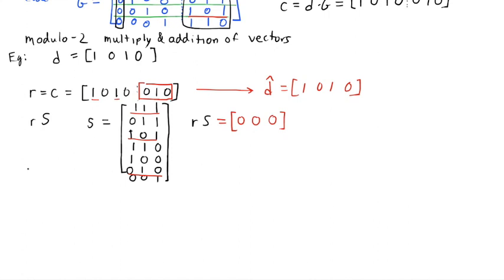Let's say that instead of receiving the correct bits, I instead made an error somewhere. I said 1, 1, 1, 0, 0, 1, 0. And I then multiply that by my S matrix. In this case, I've got an additional row of 0, 1, 0 that I need to add in. And my RS product, I add together these four rows, and I see that there's two in the first column, and that mod 2 is 0.